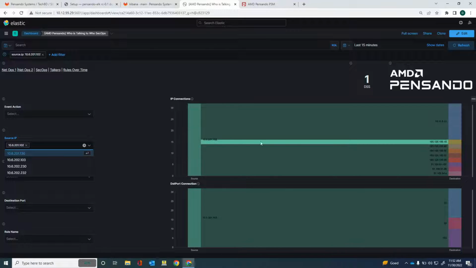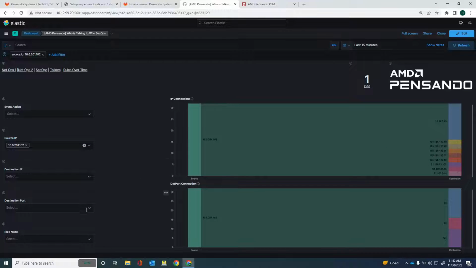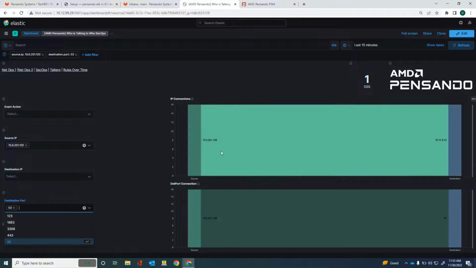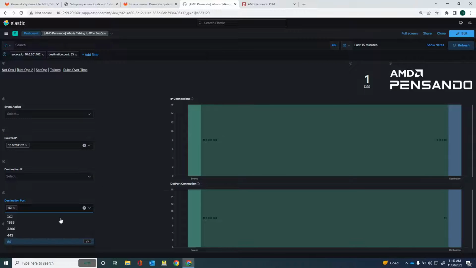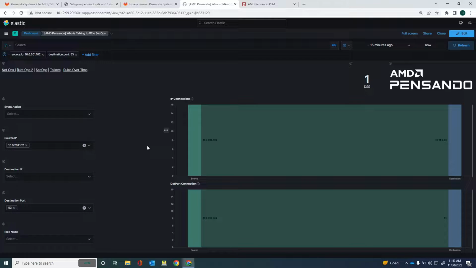You can see the source and all the destinations there. I can also filter, maybe on destination port, say 53. I can see that this source is talking to this DNS server. So you can filter all those things out, and you can also select some more filters here. These are the flows over the last 15 minutes, but you can also select different time deltas. It's a lot of good visualization stuff here.